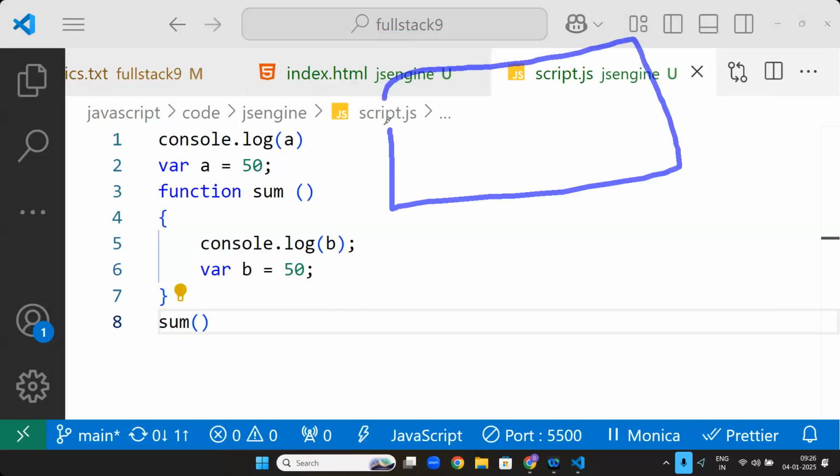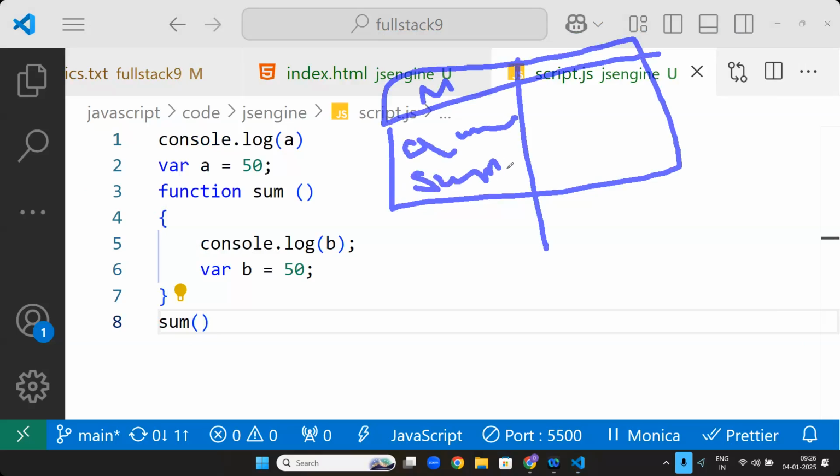One execution context is there. Initially, it will have memory A. What is the original value of A? Undefined. Then it will also have something called sum. Right or not? Sum is one function.